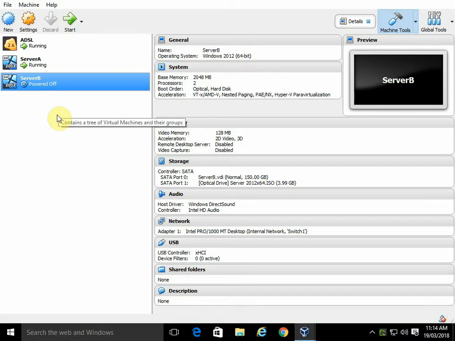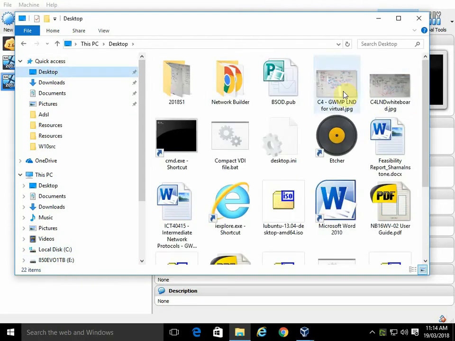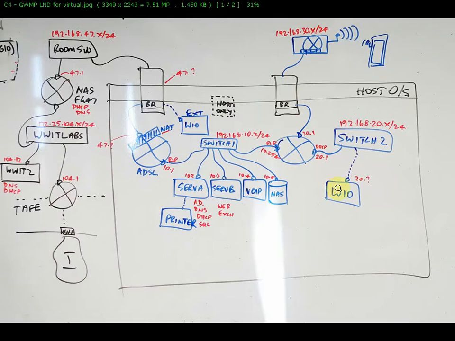and VoIP and NAS we will come back to. They're sort of specialized services. What we'll do is, so we've just done server A, we've created server B, we're actually installing server A at the moment.